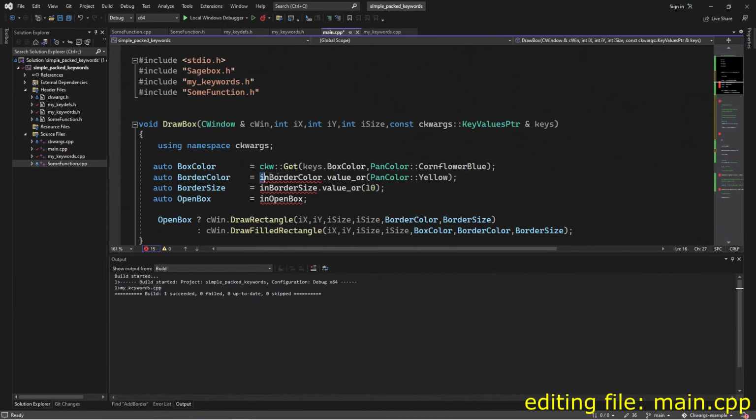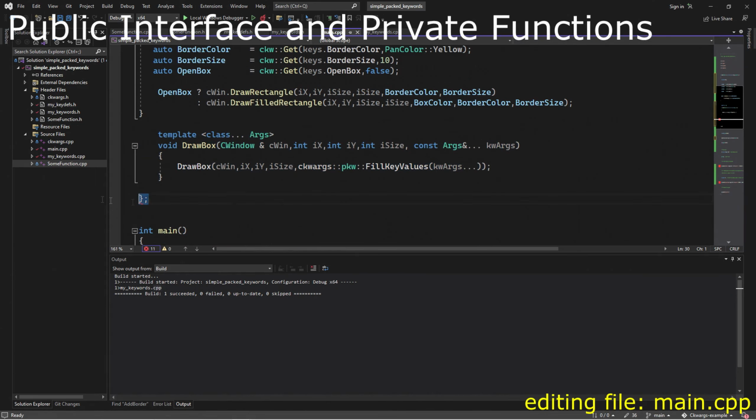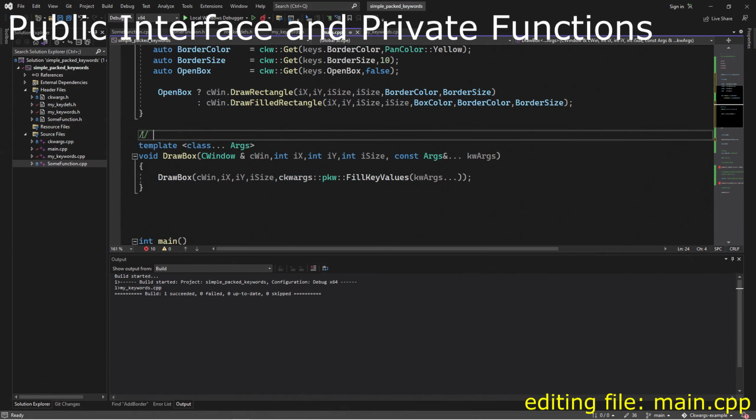So what I can do here is copy all of this and then put in the values and keyword names as appropriate. And then we're basically completely done. The rest is just cleaning up some of the example code that we brought in with the CKwargs template. So let's clean this up a little bit and then differentiate between the interface function and the main function.